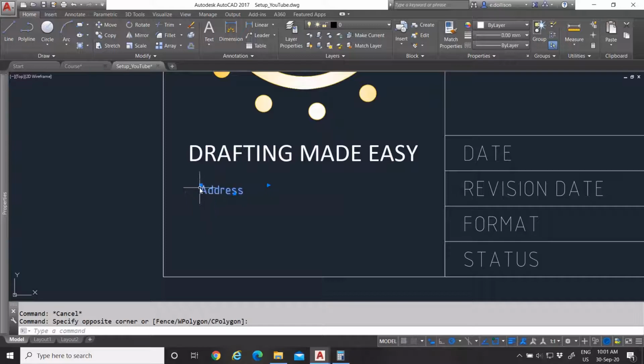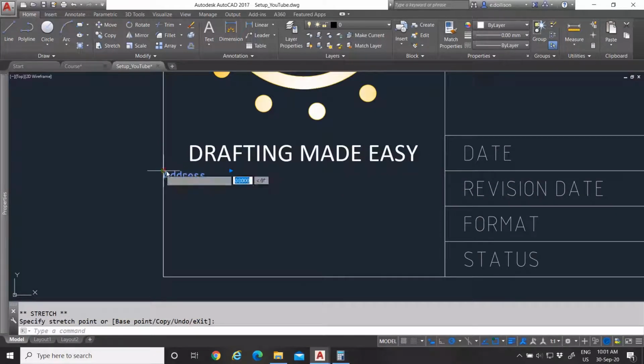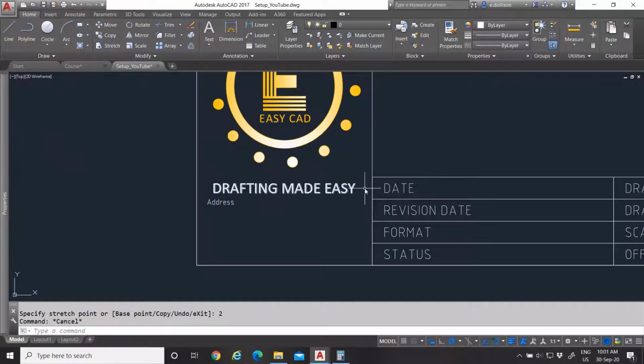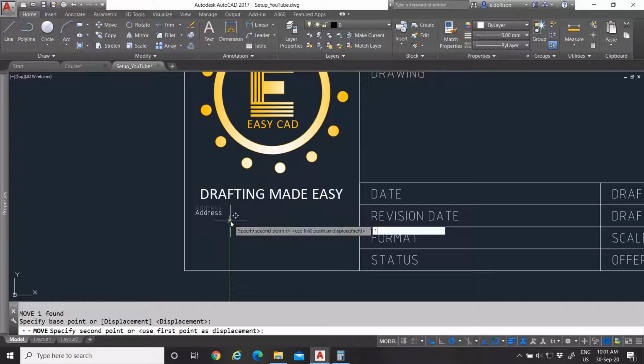So let's go into this one right here. This one right here, we want to make about this height, bring it down 2 millimeters as we did the others. Let's bring this out down a little more, 2 millimeters down. Oh, it's a lot. Let's say 1 then.